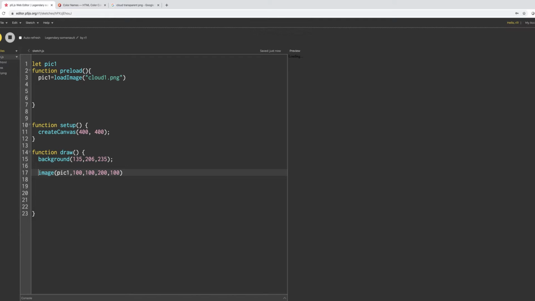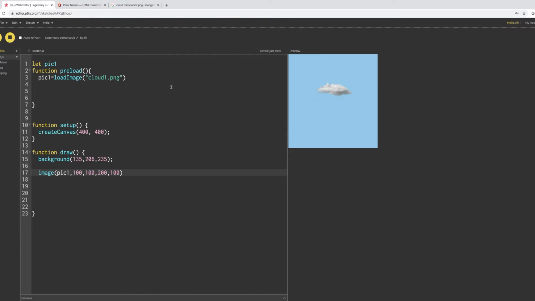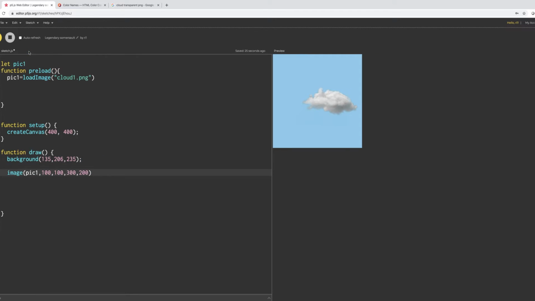And now save your program, and you can see now the image is appearing and it doesn't have any jacket background behind it. It's a clear image. So you can increase the width and the height of it. It looks much like a cloud. Let's make it a little bigger. Yeah, it looks much better. Now the image is appearing, it's at 100, but we don't want it at 100. Let's change its position. Let's see, it's at 50.